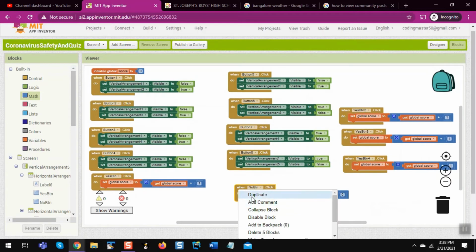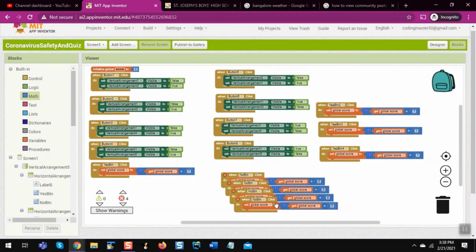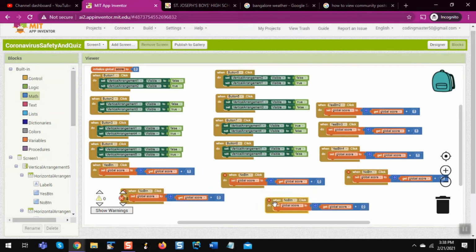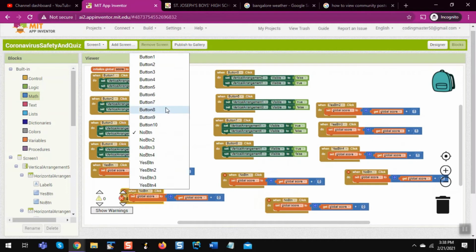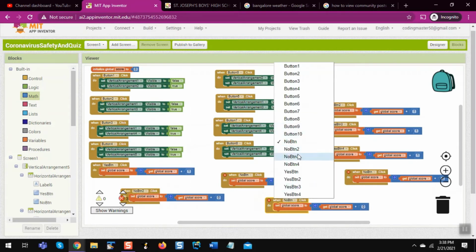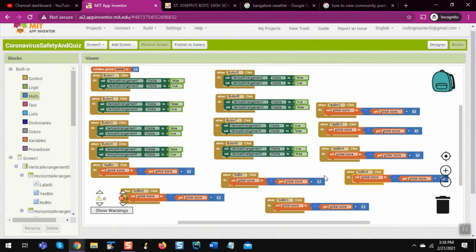Copy paste it 3 more times. After doing this, put it here, here and here. Now set this to no button 2, no button 3 and no button 4.